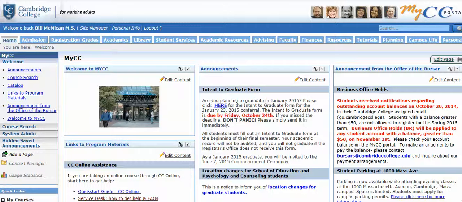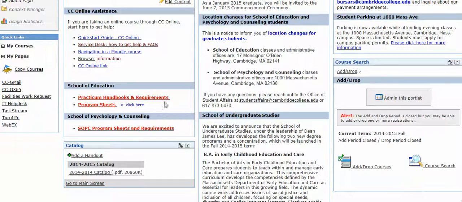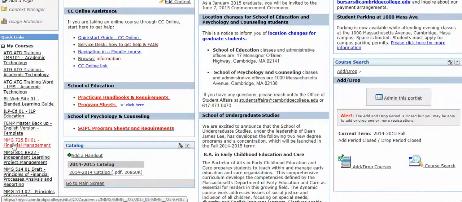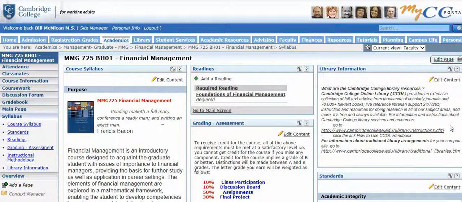The second thing we were going to talk about was MyCC. There have been a few new features in MyCC that I want to briefly discuss. If I open a course, and I'm going to pick one here, when we come into our course, the classmates and discussion forum have been broken out from several items under the same tab. They open in their own portlets now, so that's not a big change.